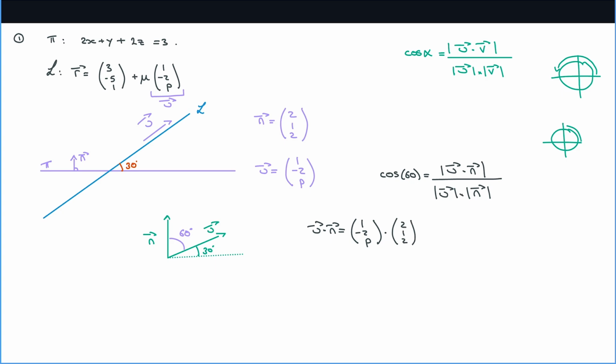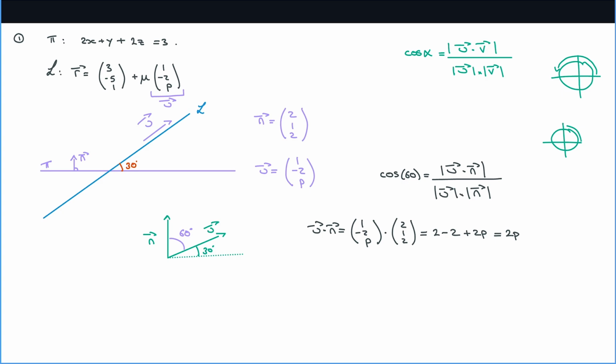What about mu? Does it not come into play at all? Not at all. What does mu do? It stretches that vector u. It doesn't change its direction in any way, although it could change it into its opposite direction if mu is negative, but it's still going to run parallel to the line. So you could use 2, negative 4, and 2p. Absolutely, and it would still work. So here, if I open up that scalar product or dot product, that's 2 minus 2, very convenient, plus 2p. So we quickly realize that the dot product is just equal to 2p.